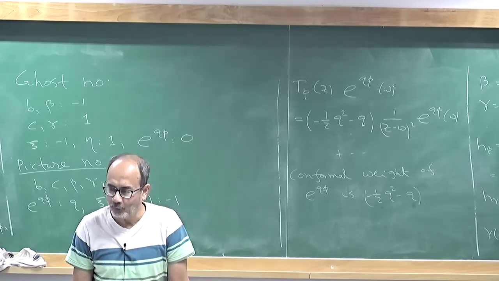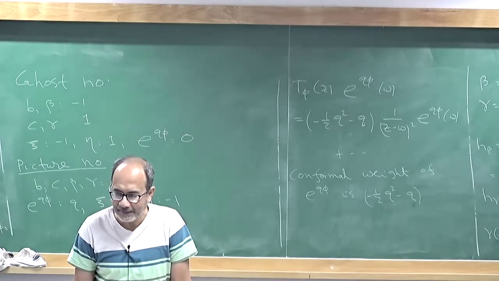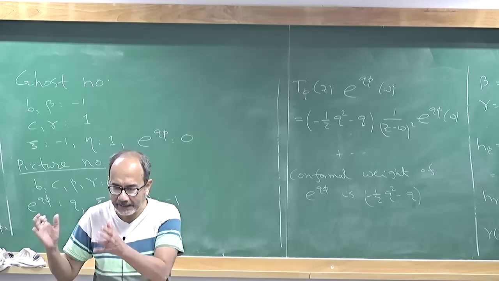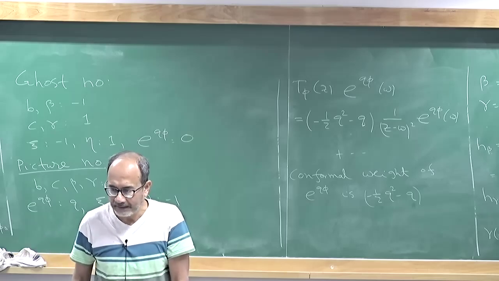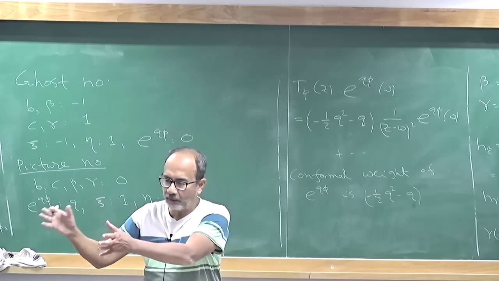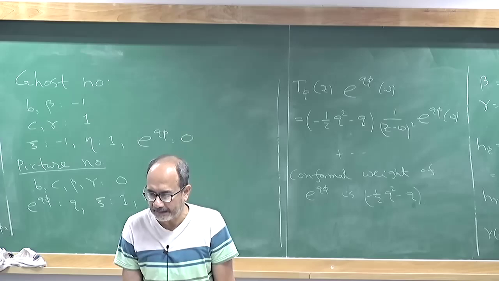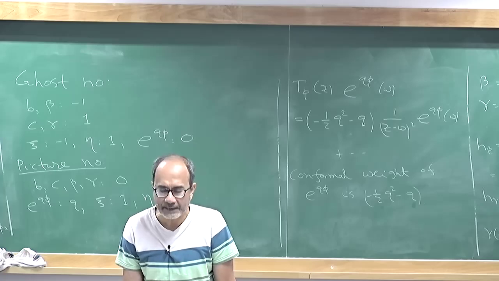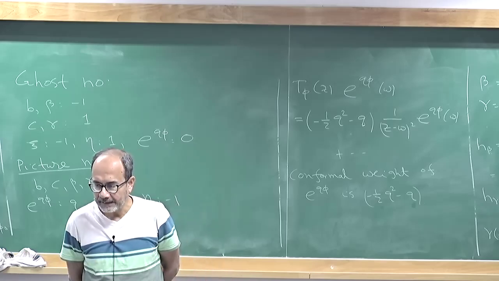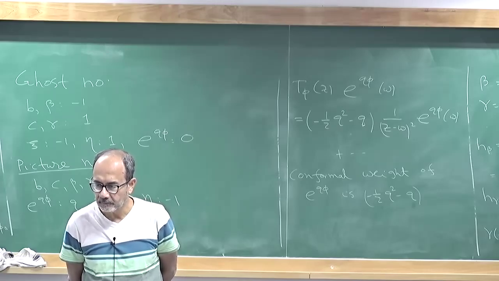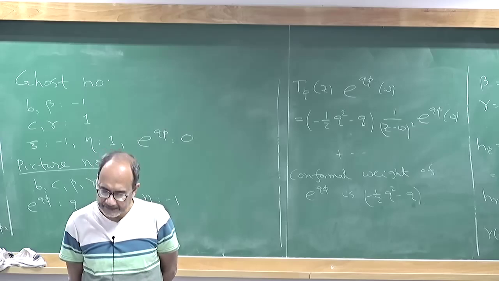We'll mode expand everything else on top of e to the -phi. E to the ik dot x, that is not mode expanded. You create a Fock vacuum carrying momentum k. Similarly here, q will be playing the analog role of k. You write a state k comma q and mode expand everything on that. Not necessarily with the assumption that q is minus one; we'll do it for every q. But as I say, q equal to -1 is special because that is what is called the canonical picture number. That is supposed to give us physical states.